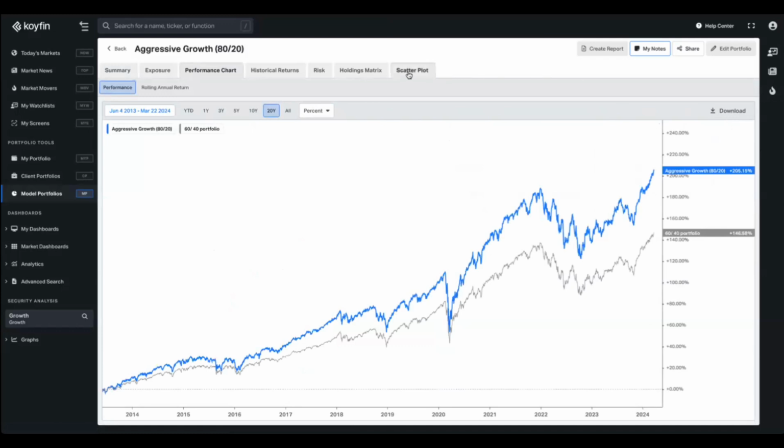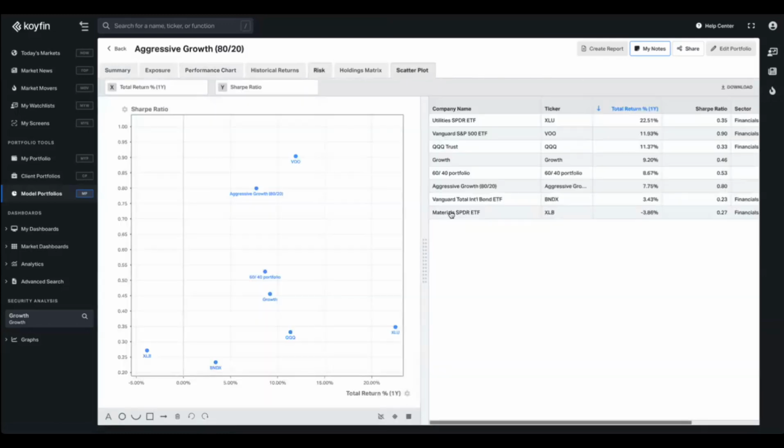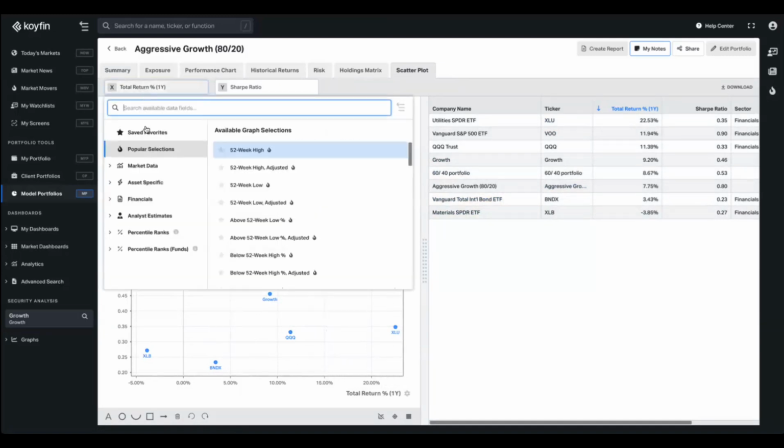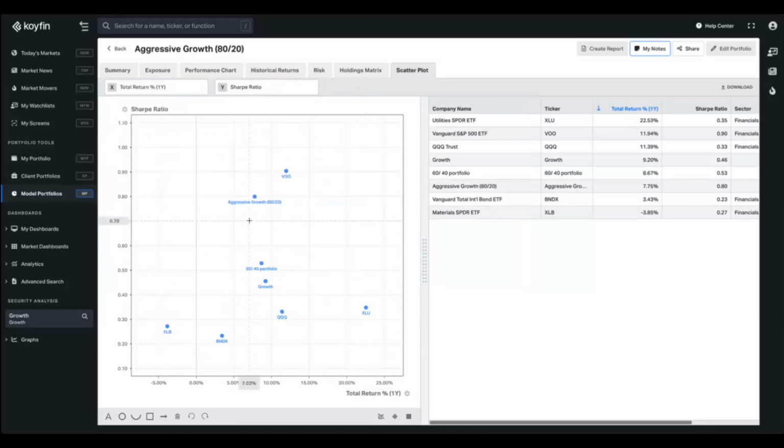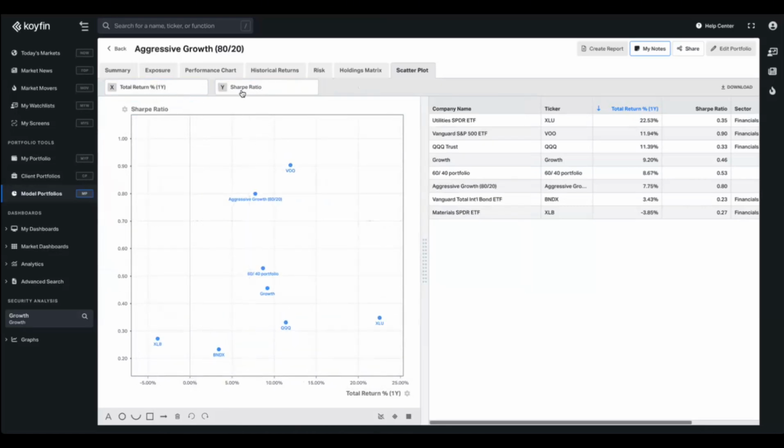And we do have this really nifty feature, related to what I mentioned before. We have a scatter plot. This is the scatter plot functionality where you can now display the positions. Before, we displayed all the model portfolios. Now I'm displaying the positions and seeing what they look like on an XY scatter plot. So if I wanted to display it on total return versus Sharpe ratio, or select whatever I want to display it on, I can do that as well.